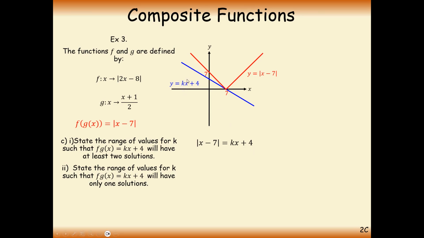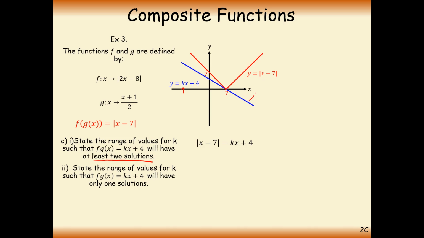We are given this linear line in an abstract form, where this value for k is unknown, and we are asked to say what range of values it could take, so that we will have two solutions to this equation. Solutions means two intersection points. Well, at this point, if the graph is intersecting only once, we can say what the gradient is.